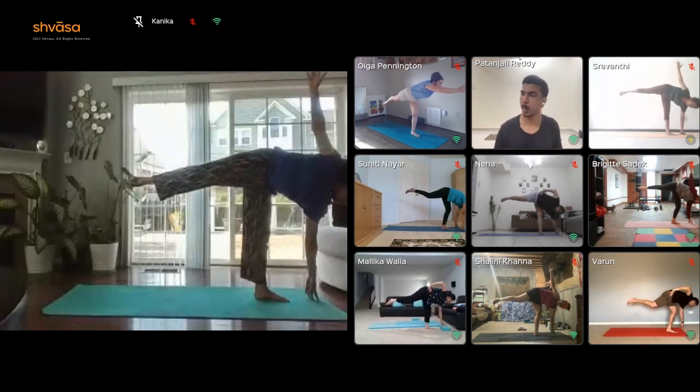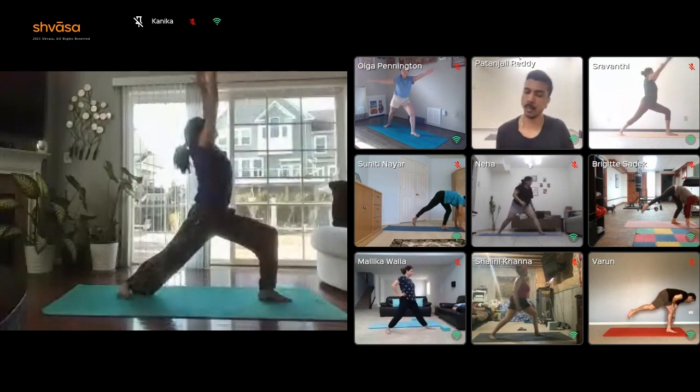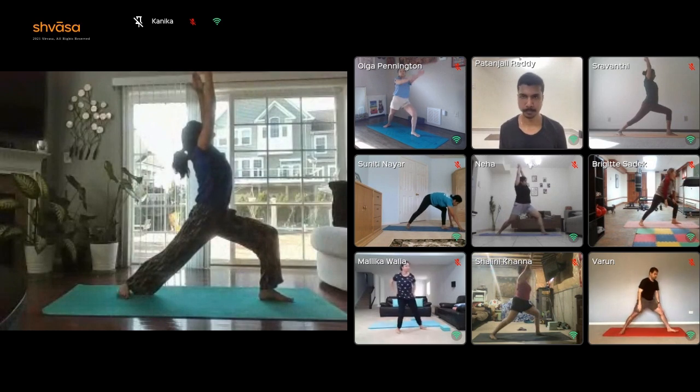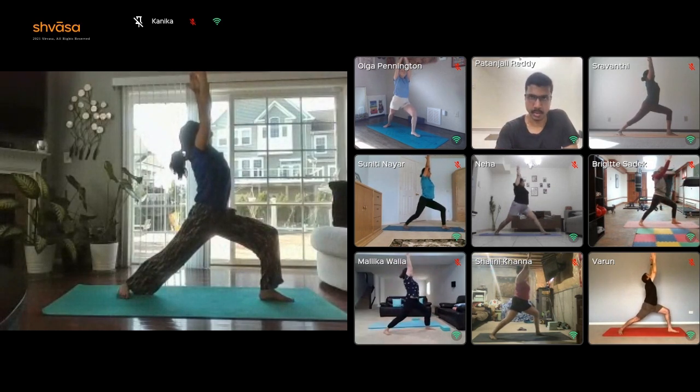Prepare for warrior one. You look to the left side, drop the right foot far away. Take warrior one. Virabhadrasana. Nice, very nice.